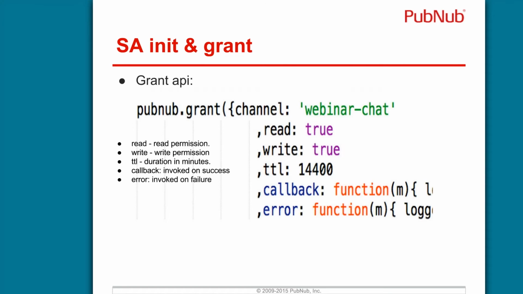All right. So just going over each one of the parameters here, read and write are pretty straightforward. Read gives you the ability to consume messages, subscribe to a channel. Write gives you the ability to publish messages. TTL is your expiration, your time to live on that. It's specified in minutes. You can specify 0, which I believe would be forever, or you can go almost indefinitely high. I think there's an upper limit of like 520. I'd have to check the actual limit. I'm not sure if maybe Craig knows that one, but there's a max on it as well. Then your callback and your error.